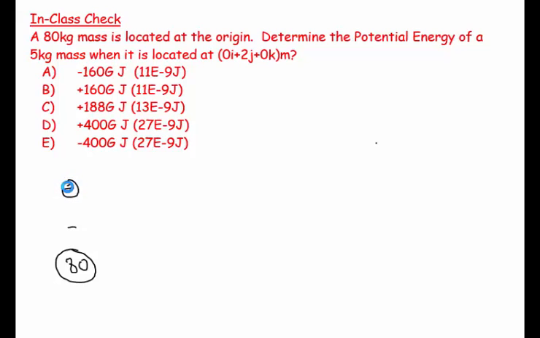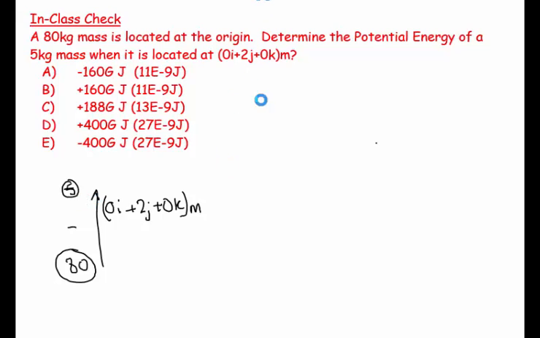So this is 5 kilograms, and the vector going from there to there is 0i plus 2j plus 0k meters. This is not a question that's going to involve manipulating ijk vectors apart from visualization. This basically just tells me how far the 5 kilogram mass is away from the 80 kilogram mass. The actual direction is not important. It's more detailed if I give you an ijk rather than just a separation.